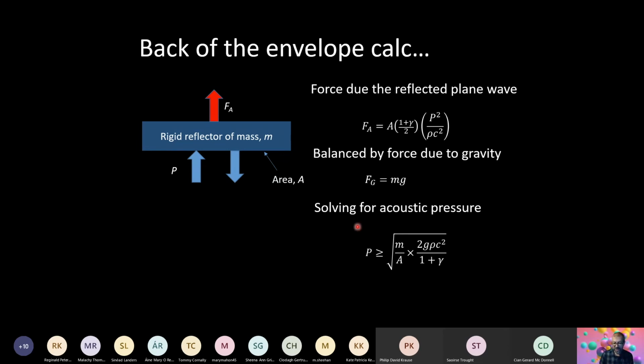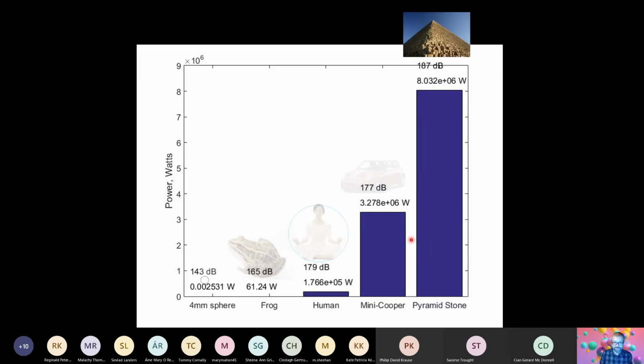And if you look at this equation here, you've got a load of constants that you can do pretty much nothing about. And then you've got the mass of the object. So the heavier the object is, the more pressure you have to apply, the louder the sound. And then you've got area. So the bigger the object, the more sound it's catching. It's a bit like a sound umbrella. So the bigger your umbrella, the lower the pressure you need. So the ultimate thing to be levitated is, I guess, a light and flat, large object.